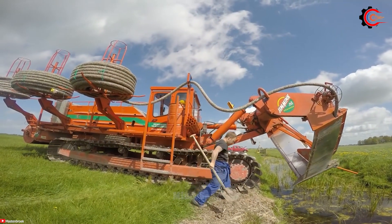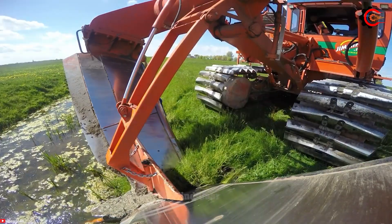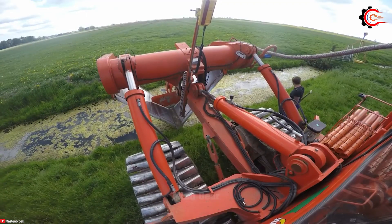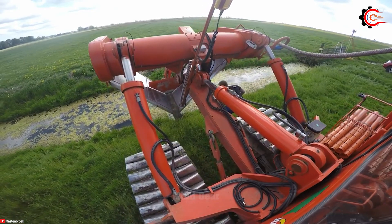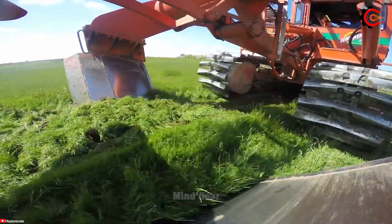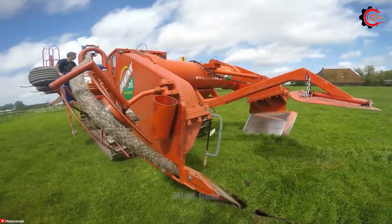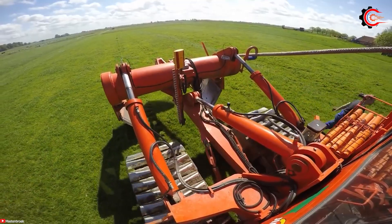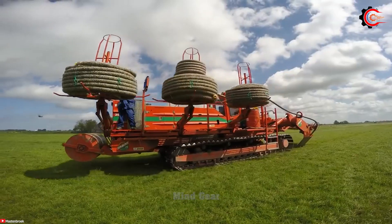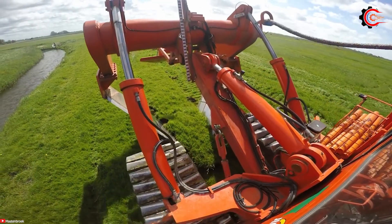The Marsden Brook 25-20 V-Plow, with an impressive trench depth range of 0 to 1.8 meters and a capability to handle a maximum pipe diameter of 165 millimeters, delivers outstanding performance and precision in creating V-shaped grooves for optimal drainage. The efficient design allows for smooth and quick operation, ensuring minimal disruption to the soil and maximizing drainage efficiency by effectively removing excess water. This tractor helps prevent waterlogging, ensuring better root development and healthier crops, while improved aeration and nutrient distribution lead to increased crop yields and overall farm profitability.